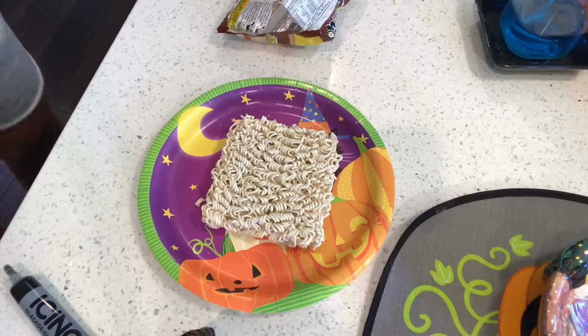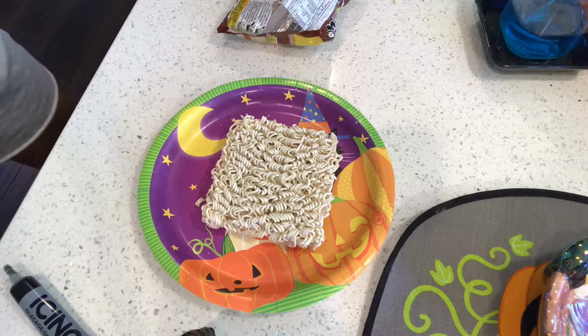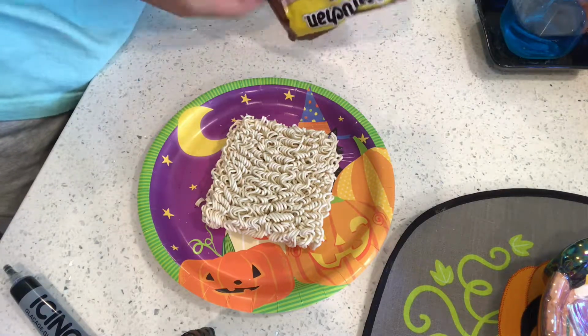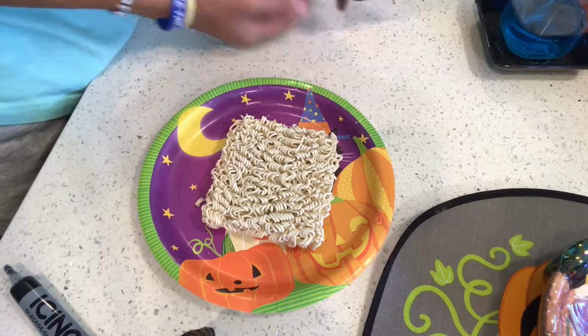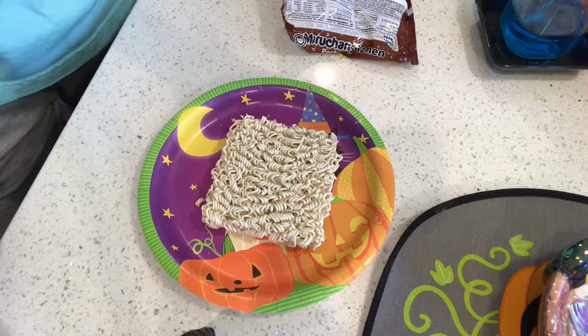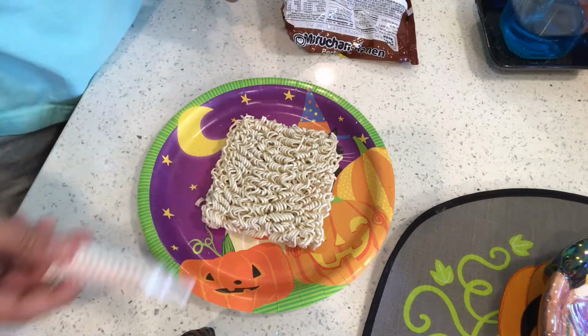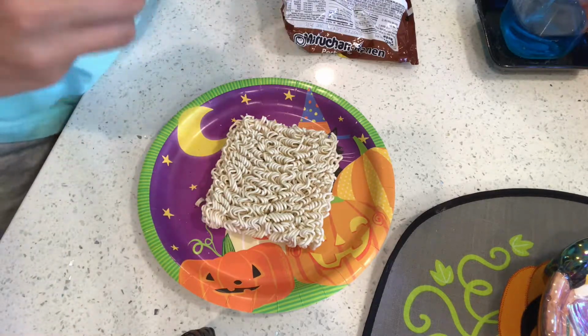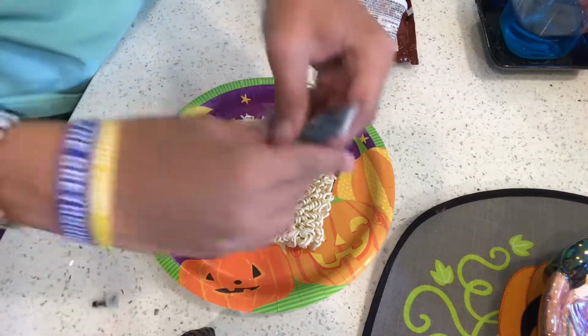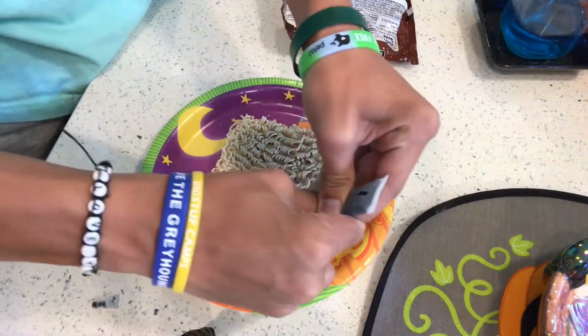Alright guys, so first step, you're going to want to take your ramen noodles and put it on the plate. I chose pork, you can get any flavor that you want, doesn't really matter. And then you're going to take your black icing, which you'll need for this, and you'll also need orange icing. And you're going to make a spooky little pattern, okay? On the supposed ramen noodles.